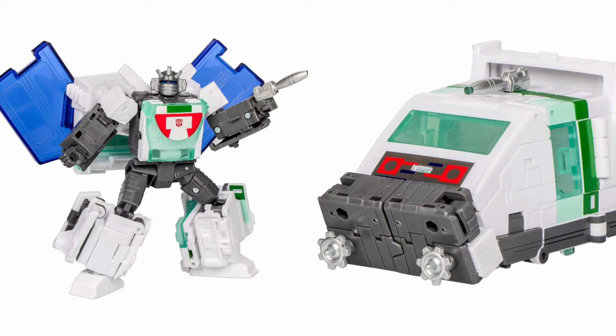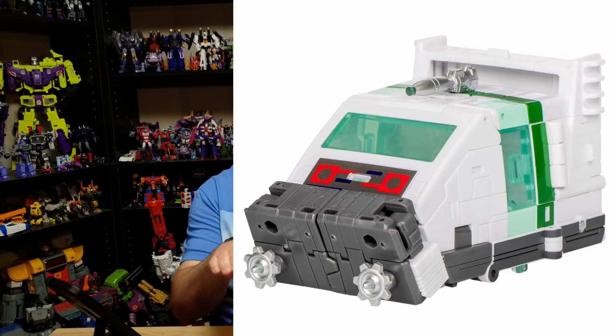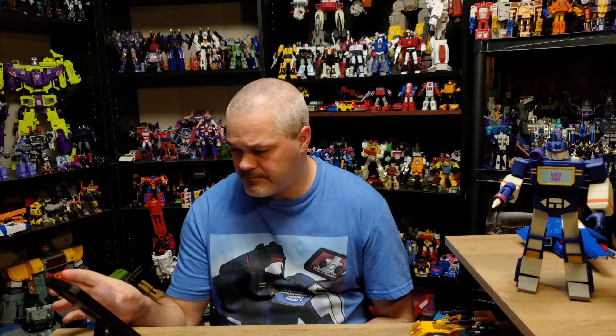Moving on to official pictures of Origins Wheeljack. People complained about the big blue shield on his back, but you don't have to put it on his back — it actually forms the blast shield from the cartoon, or you can put them together to make a roadway he can roll on. I don't think many people are buying this for the robot mode — you're buying it for the gimmick and the alt mode. For me it's the big box mode and the gimmick of putting Origins Bumblebee right inside. He also comes with little fan blades that can double as Dominator Discs.